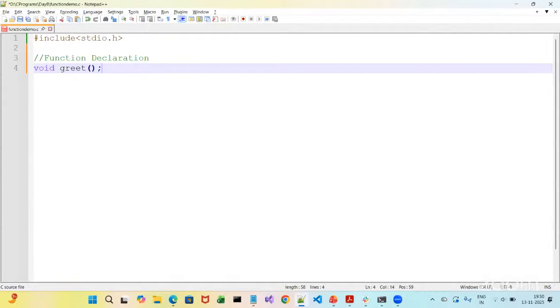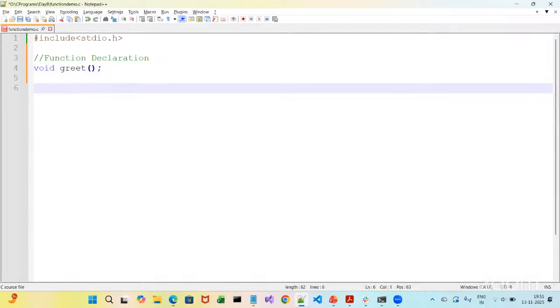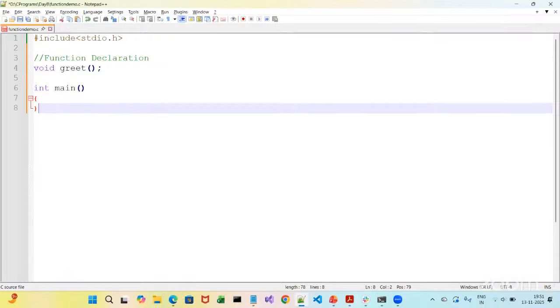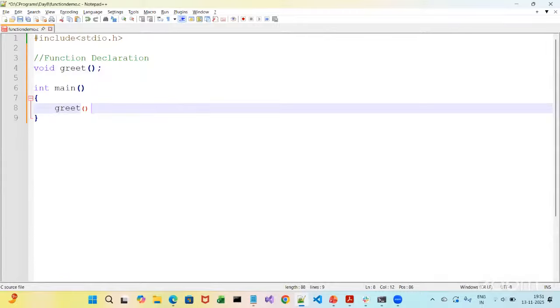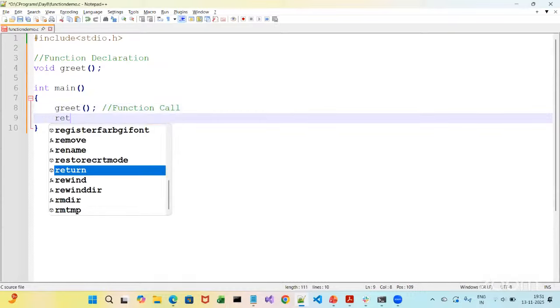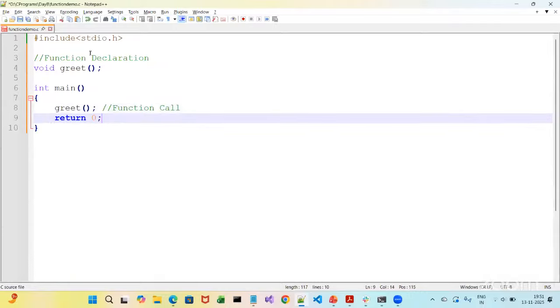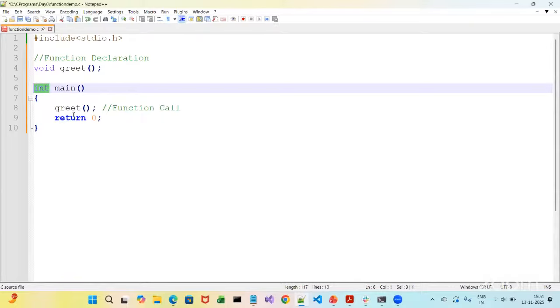Then in the main, please understand, main is the important function to be written. I will be calling the greet function from the main. This is known as the function call. And the main function is returning 0, because this function is returning int. So we need to return 0 to tell the compiler about the successful execution and termination.